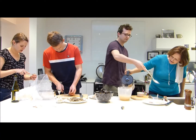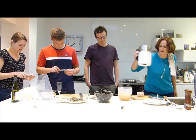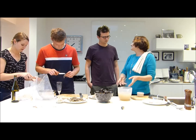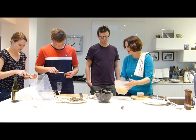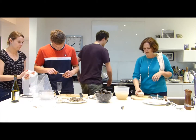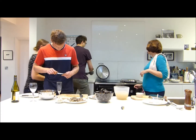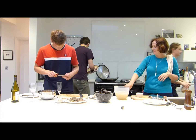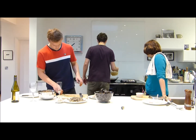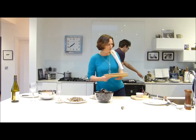Okay, so we're now just going to add water to make sure that we've got double the quantity of liquid. It will have tasted lovely because it was chicken and mussels and wine. So, George, you put the pan back on the heat. Is it hot? Yeah, use the oven gloves. Perfect. Then add the stock to the rice. Good job. The prawns are done, so that's good.